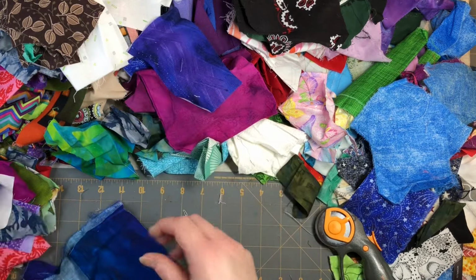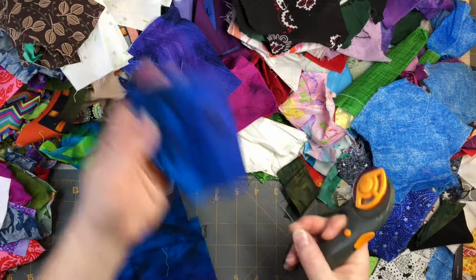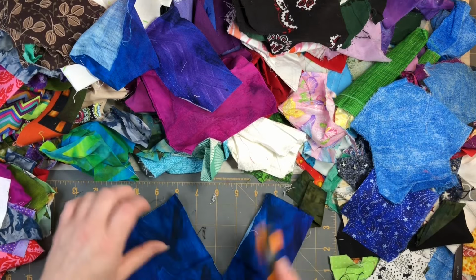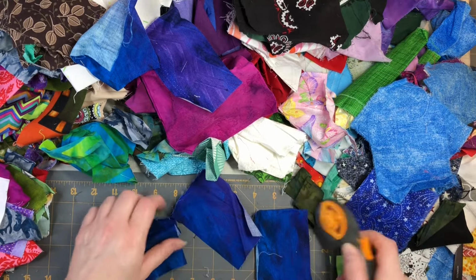Isn't that cool? It's so much fun. There's different colors. You get a variety of purples to blues. Oh, look at this. I love playing with fabric. There are so many possibilities that you can do with it.